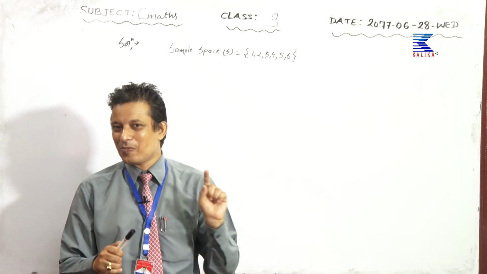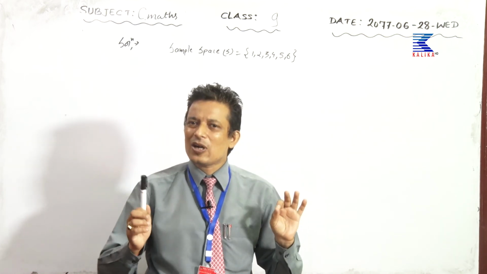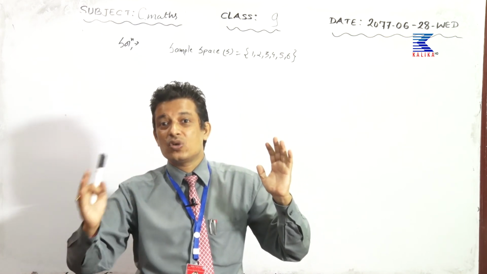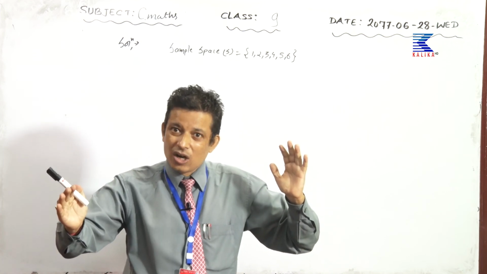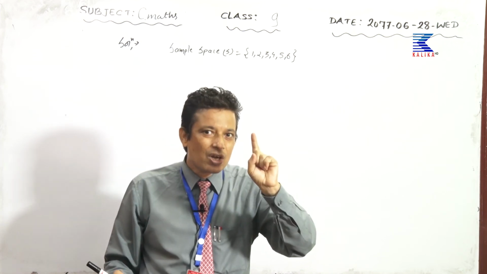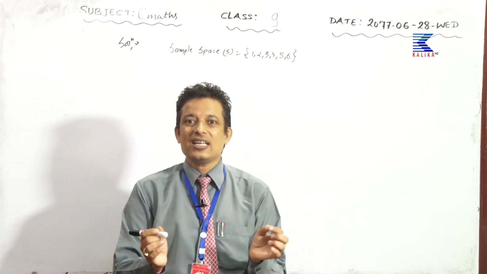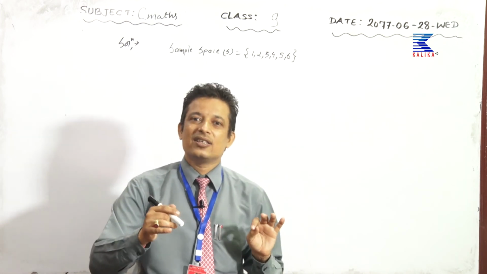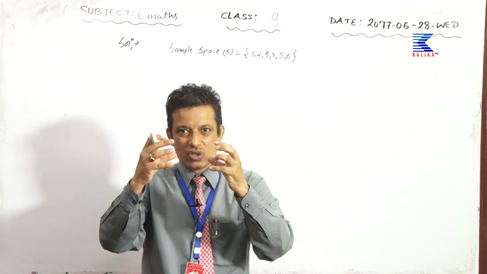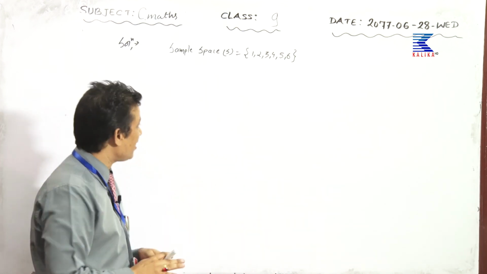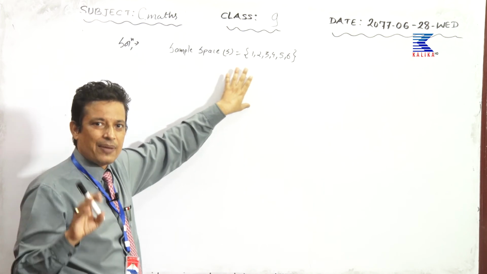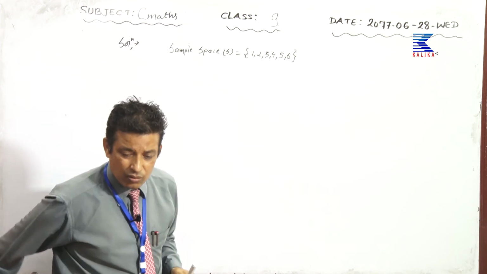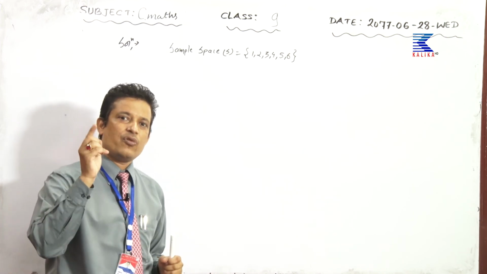Therefore, dear student, a very important thing: the probability of any event lies between 0 and 1. 0 is for an impossible event, 1 is for a sure event. So the value of probability must be 0, 1, or in between 0 and 1, that will be the probability of any event. Now, I do not have more time, I am just going to show you one more example. While rolling a dice, dear student, let us suppose we are looking for 6.